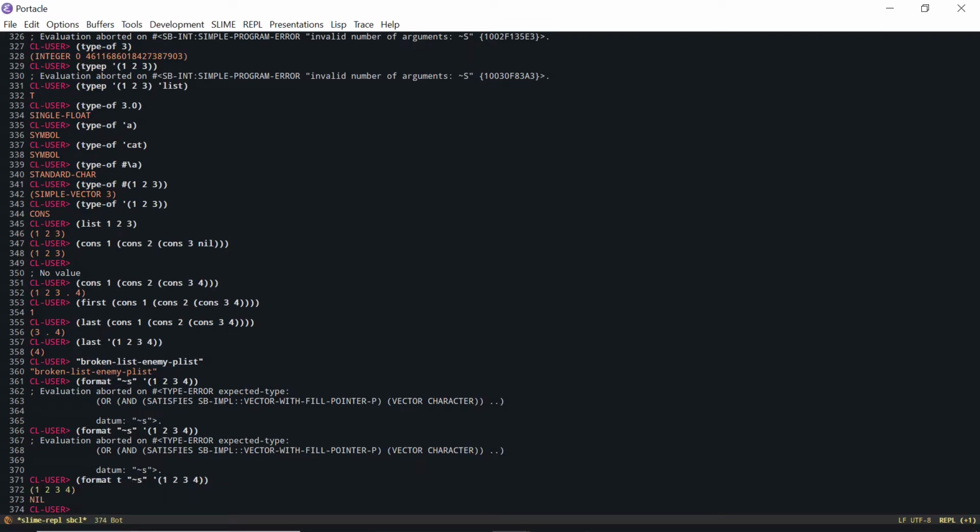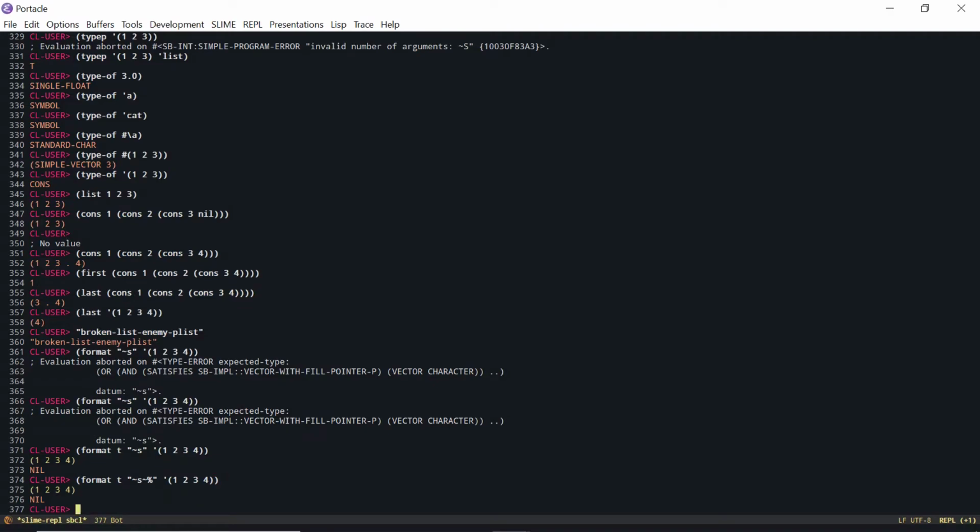So now I got that back and working, right? What I can do here now is, if I put a tilde percent right here, that means new line. You can't really see it because it's only printing one line. But this format command right here is basically a little mini language inside Lisp, which I tried to explain earlier and never did, or started to, but now this means we can do weird stuff.